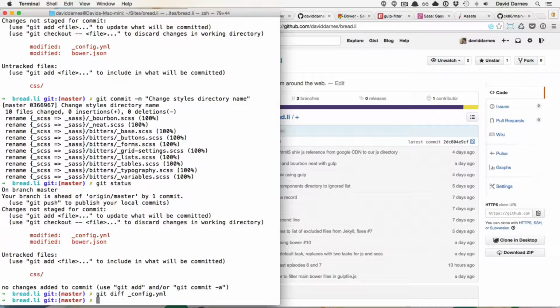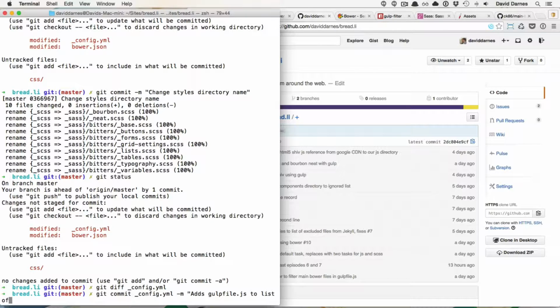Okay, so we added the gulp file to the config. So let's do git commit config, and the message will be adds gulpfile.js to list of ignored files from Jekyll.